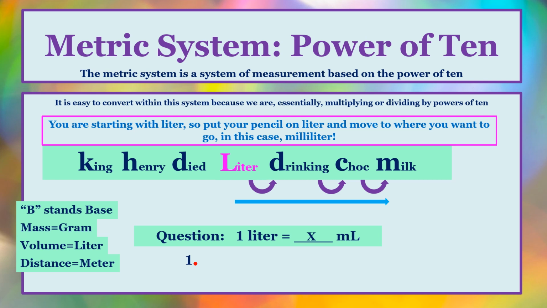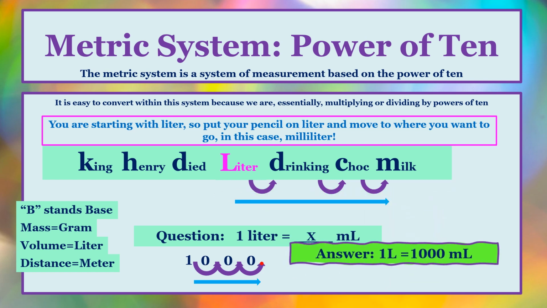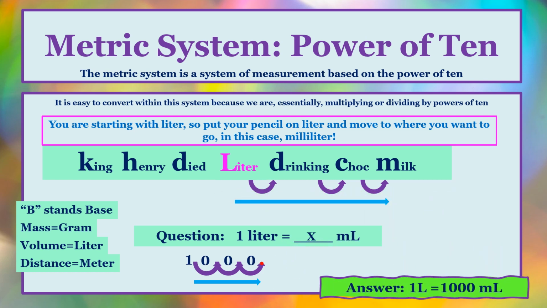We can see that we moved our arrows to the right, so we're going to have to move our decimal to the right. We went 3 places to the right up on our chart, so we need to move forward 3 places to the right here. And we have some empty nests. We're going to put eggs in it, and that's going to give us our answer of 1 liter equals 1,000 milliliters. With the practice question we just did, we were able to slide through the metric system.